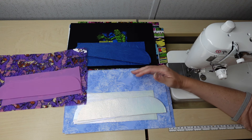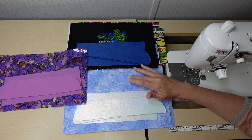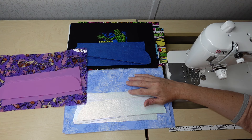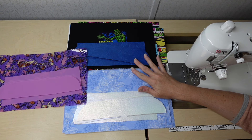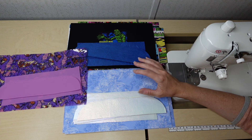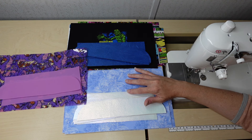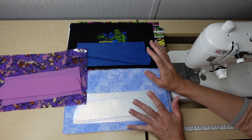If you want to sew along, there will be prizes at the end and there is a discount code for this pattern over in the Jen's Fabric group. The way this works is on the first day, which will be a Tuesday, every week I will post a link for that week's video in the event group. Underneath that link, if you want to participate and be eligible to win a prize, you have to post your progress picture under that post. For this first week, all you have to do is post a picture of your pieces cut out. So let's go over the pieces and the prep work you need to do for week one.